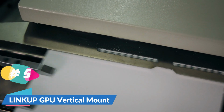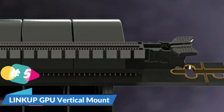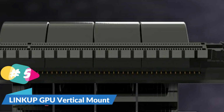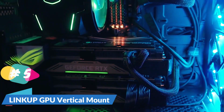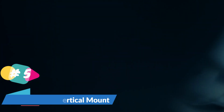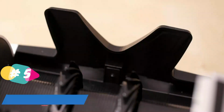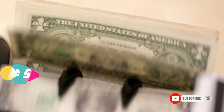This versatility ensures that even if you're not currently using a PCIe 5.0 GPU or motherboard, the cable will work flawlessly in your current build and be ready for future upgrades. It's also compatible with WRX80 and WRX90E motherboards, which are typically used in workstation builds, making this riser cable a great choice for professionals who need extreme bandwidth for tasks like 3D rendering, video editing, or data processing. In conclusion, the Linkup AVA5 PCIe 5.0 riser cable is a premium choice for those looking to vertically mount their GPU without compromising on performance.